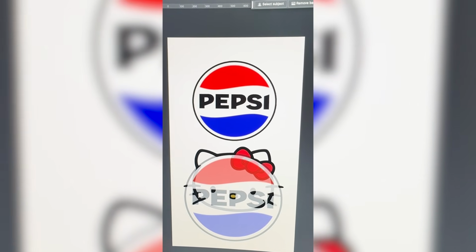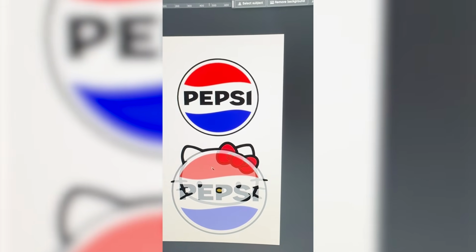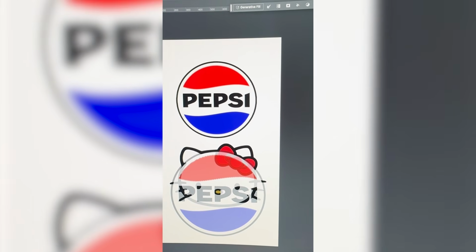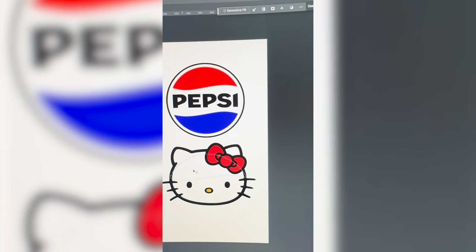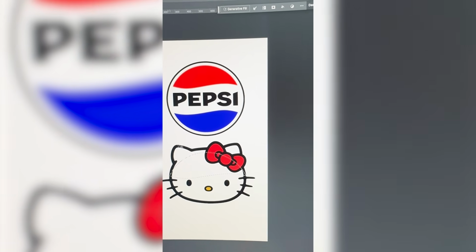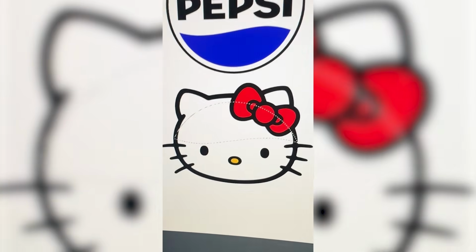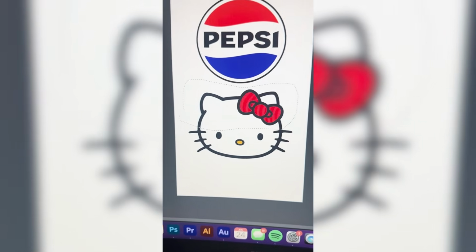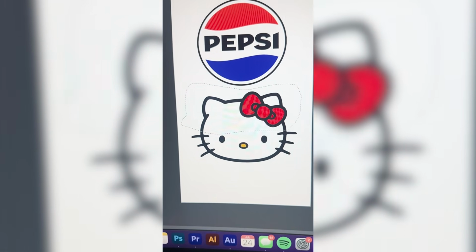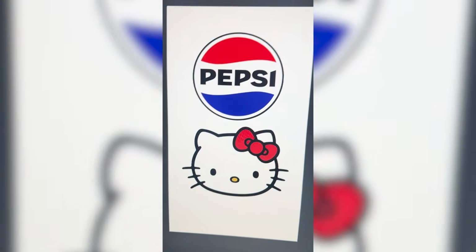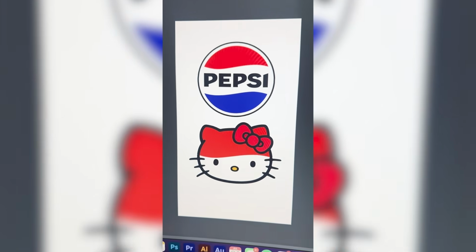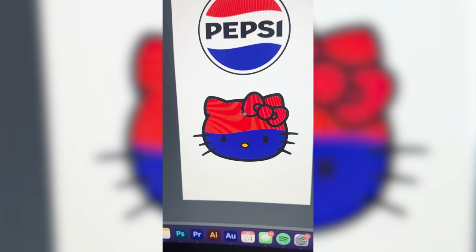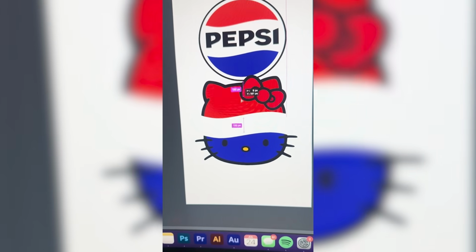Okay, so basically what I'm gonna try to do is move the Pepsi logo kind of into place where I need it, and then select just this top red part. Then I should be able to make that go away, and we'll have like a clean line of exactly where to chop the Hello Kitty logo in half. Okay, so I'm gonna mask that out, and this should work. Perfect. Okay, now we just need to color them both in, the top being red and the bottom blue. Now we need to move them apart to make that gap just like in the Pepsi logo.